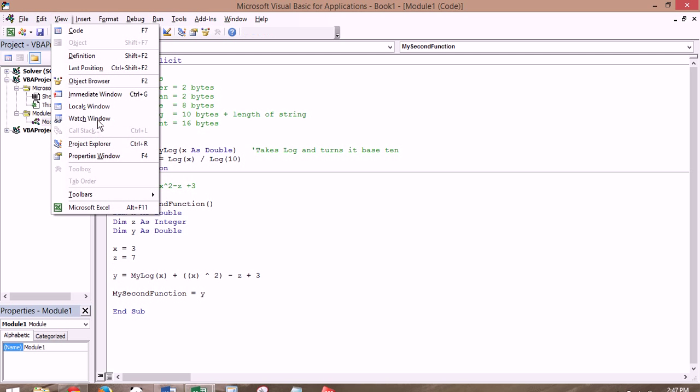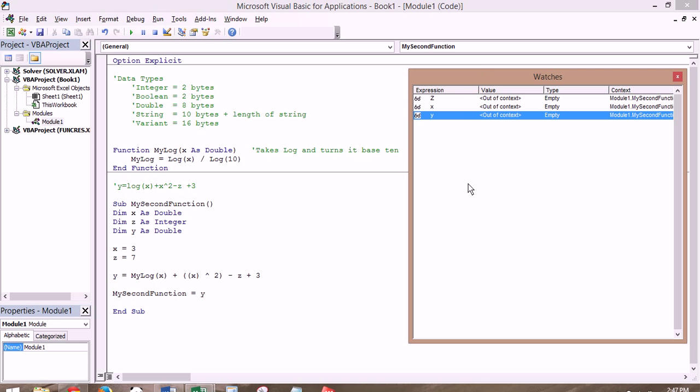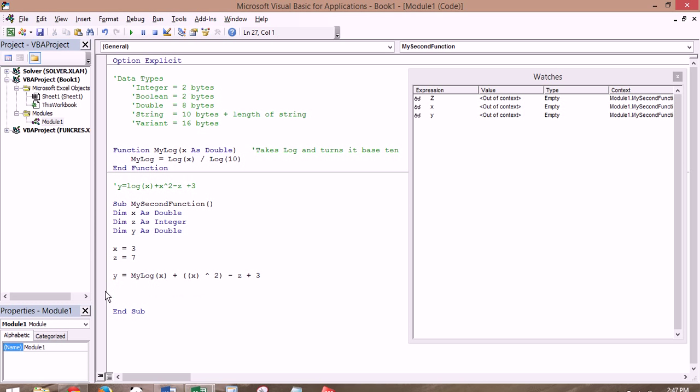Alright, so let's say x just happened to be 3 for our purposes. So let me bring that watch window back up. It would have worked perfectly fine, but to be able to use this watch window, it has to be a sub. I'll maybe try to explain that later, and then I'll also take out this line, because for subs, you should not have the name of the sub be something in the code.